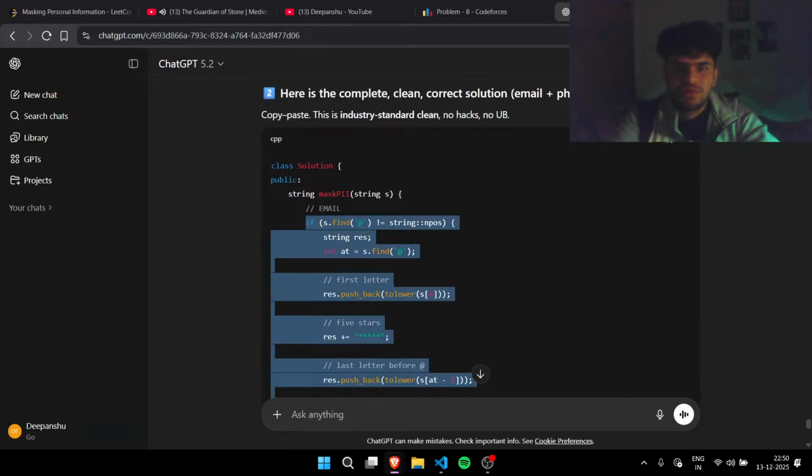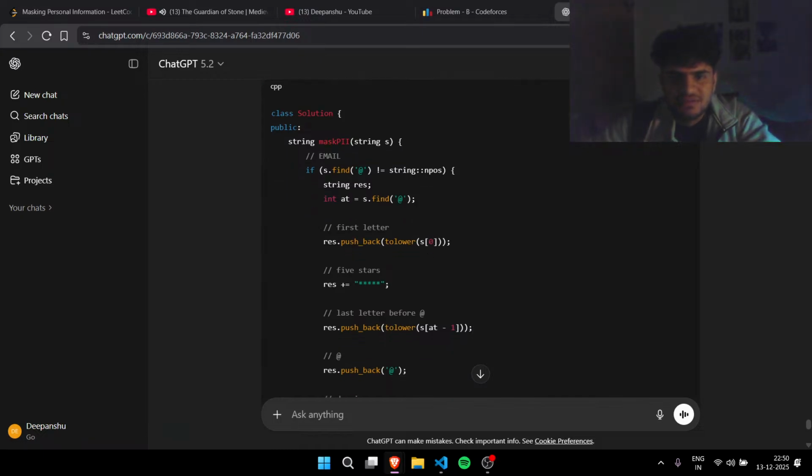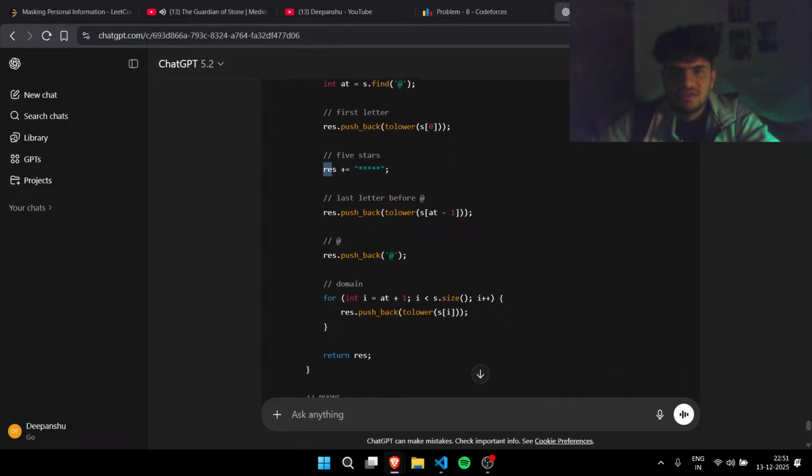So there was no need to again. Okay, so there is a function for lowering this. We can find the index using the find function. Okay, so this was nice.